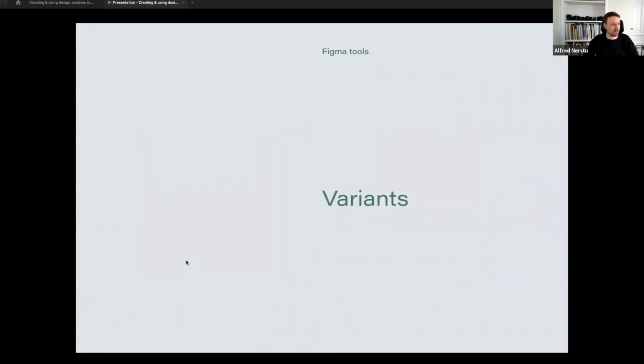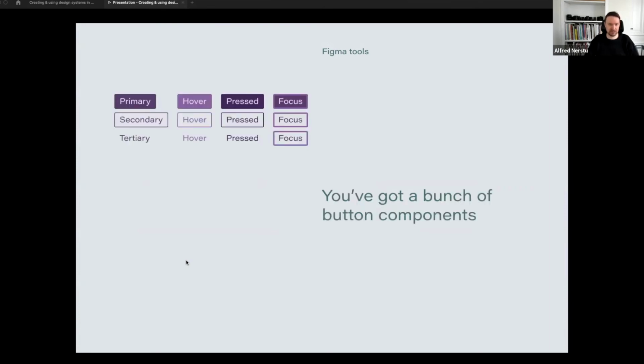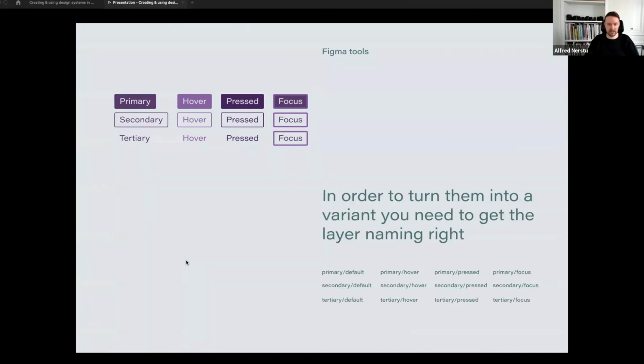So variants were released late last year. It's a really nice way to group your components. For example, if you have this bunch of buttons, each of them is a component of their own. We can now group them together. In order to turn them into a variant, it's important to get the naming right.